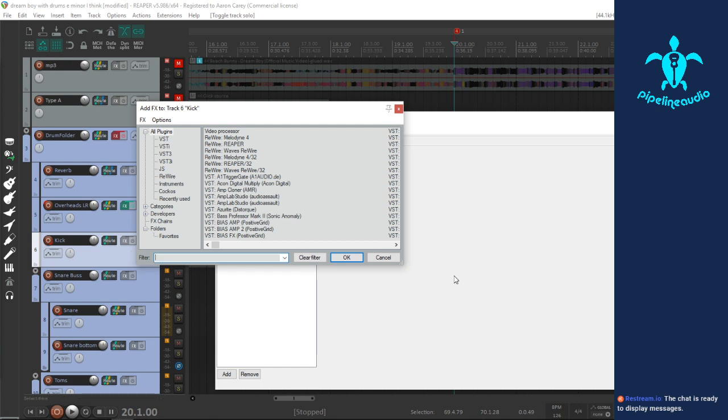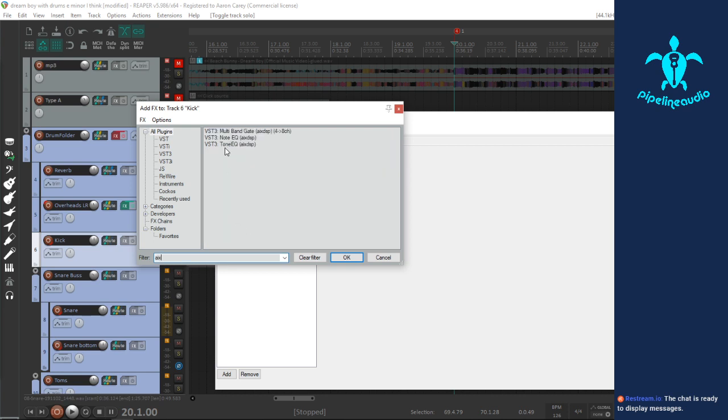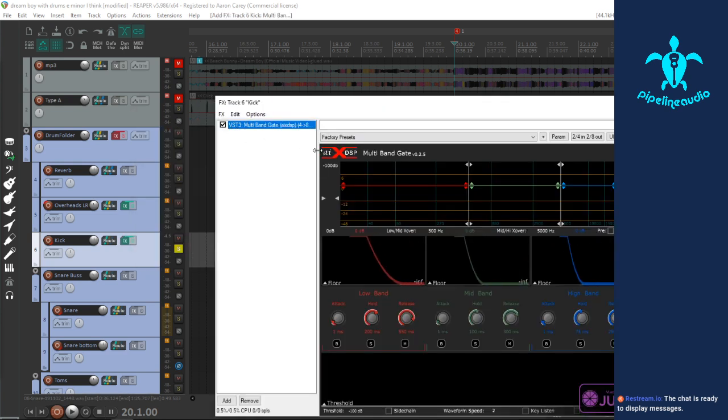This isn't officially out there in the world yet, but you know what? I'm gonna put it on anyway. Hopefully, I got the latest version. This is our multi-band gate. Let's see, version 2.5. I do not think this is the newest one. Hold on, I might need to do some stuff here. You guys are seeing stuff maybe you're not supposed to be seeing, but whatever. We're about to launch anyway. I'm super excited about that.